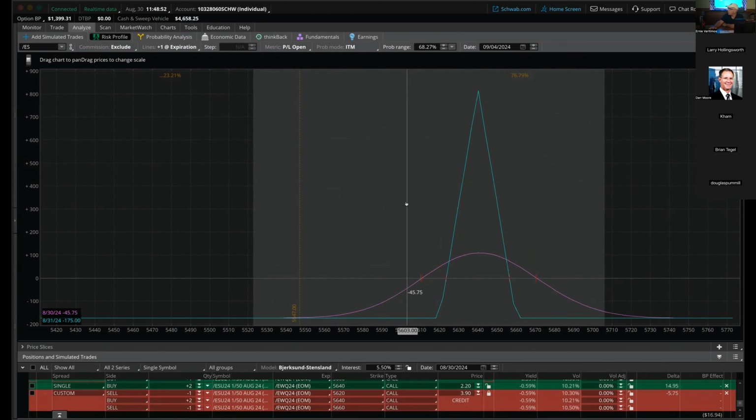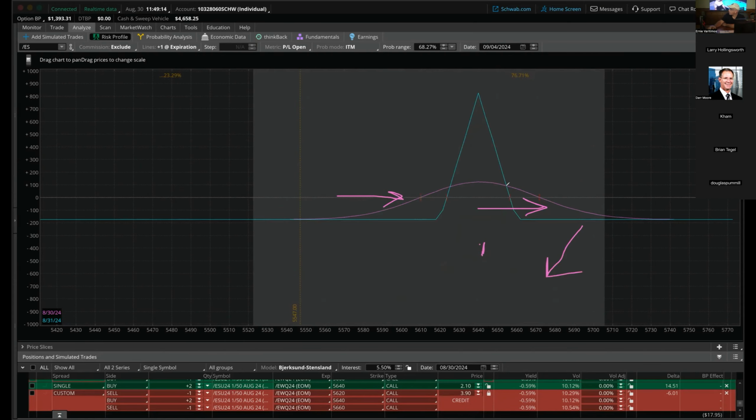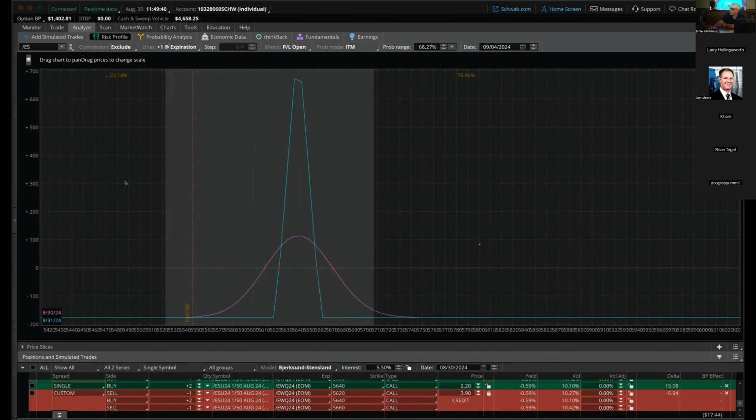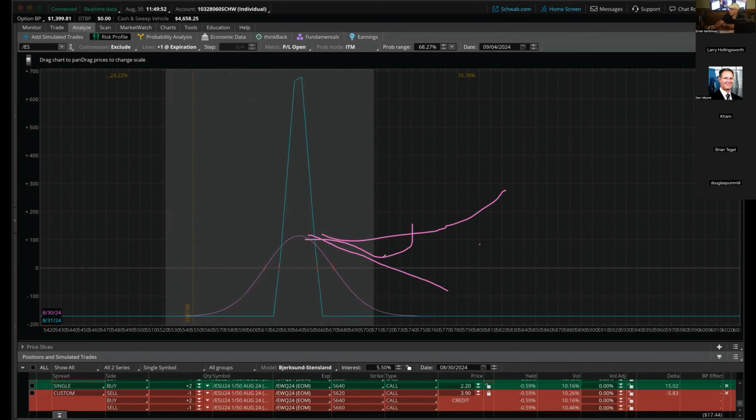So let's say that price is going your direction, but it keeps on going. It wants to go this way. You're right here and you want to protect that profit, but you think price is going to keep on going up. So the only thing that you can do is change this curve so that it's more flat. You want to change the magenta line so that it's not pointing down and you don't lose that profit. Maybe instead it goes out like this, or even better yet, goes up like that. The way you would do that is you would add a long call strategy. So you add it to this.